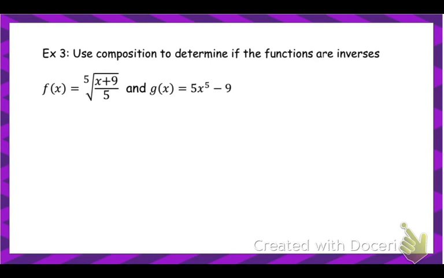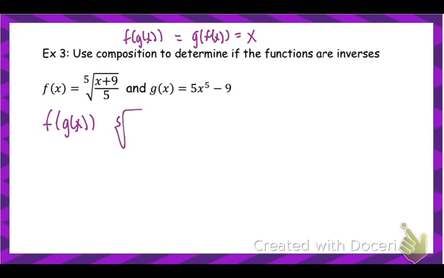All right, so the last thing with inverses is just a way to prove if functions are inverses of each other. One of the things that we could do was use composition. So instead of just solving and saying, look, it is, we can prove it using composition. So what we did was f of g of x, and we did g of f of x. Both of those things should be equal to each other, and specifically, those things should equal x. So let's start with f of g of x. So I'm going to replace x with the g of x function. So that's going to be 5x to the 5th minus 9. So that's the x. And then from here, I just need to simplify.